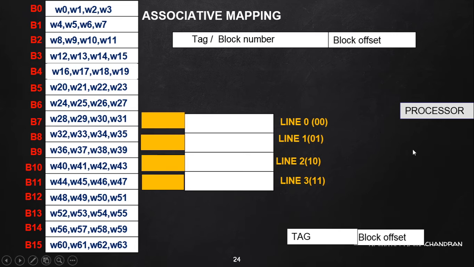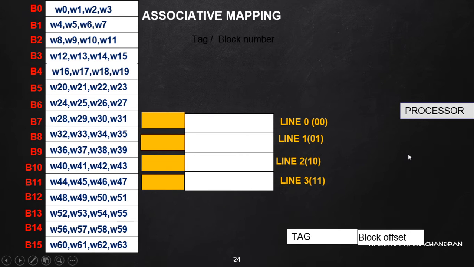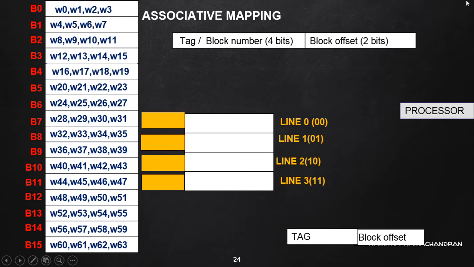So the generated address is divided into two parts: the block offset part and the tag or block number part. We don't specifically consider the line number here, because we have the provision to place this main memory block anywhere in the cache.